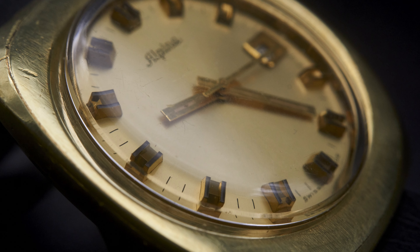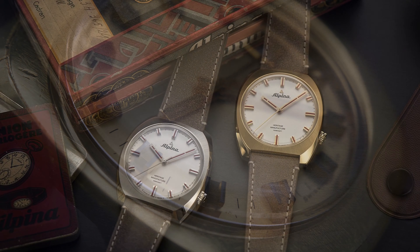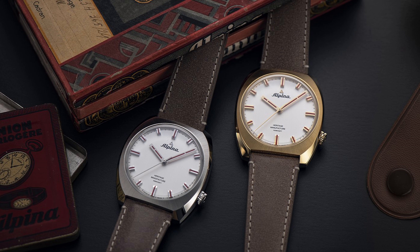There's a lot of talk in reviews and in Alpina's material about this being a watch inspired by Alpina Pilot's Watches of the 50s. Frankly, I don't see it. I've looked and looked and I'm an Alpina guy and I can't find Alpina Pilot's Watches of the 50s that look remotely like this. For me, the dial and particularly those big blocky chunks of indices just screams late 1960s. I've got a watch from the 1960s with a very similar dial, and an Alpina from the late 60s with a very similar dial too. This doesn't say 50s Pilot's Watch — this says late 1960s contemporary post-modern general sports watch.